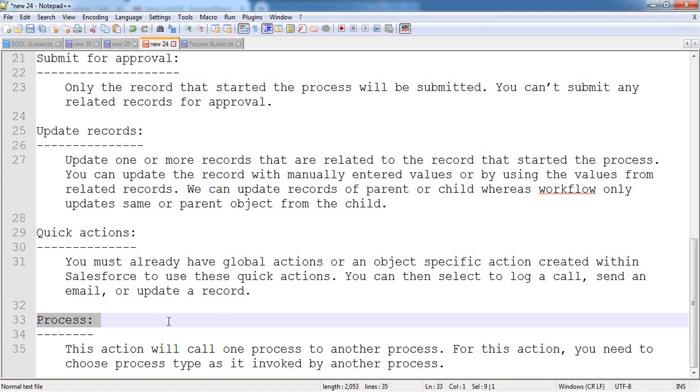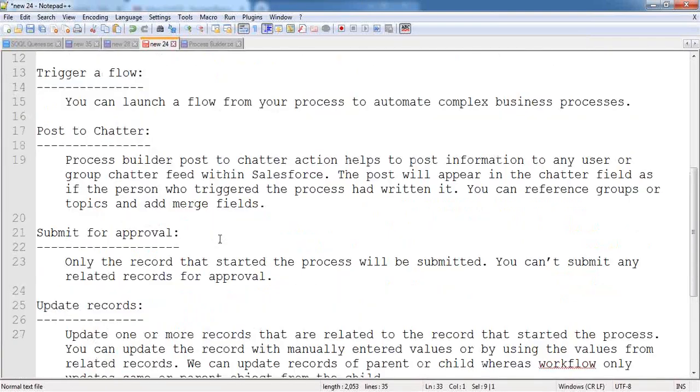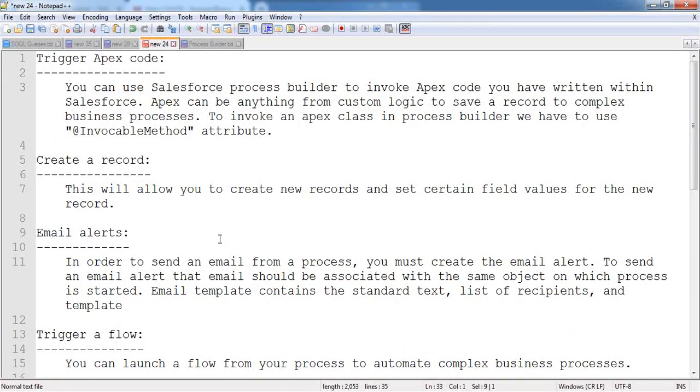This is a common question nowadays from the entry point of view. At that time you should be able to explain clearly the differences between workflow rule and process builder. What are the things we can't implement through workflow rule? Those processes we can implement with the help of process builder. Now, how can we configure the process builder? How to use it, how to send notifications, how to update the records, parent to child, child to parent, how to create the records, how to invoke the Apex classes, how to submit the records for approvals, everything we'll see one by one.